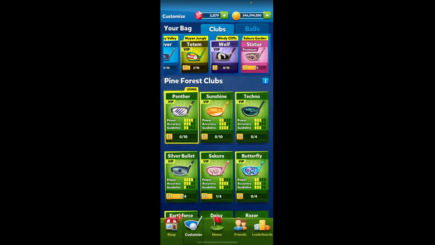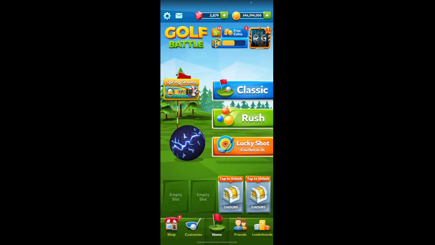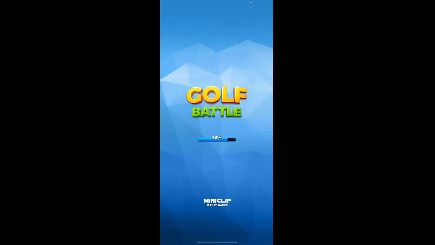Let's see, what do we actually have? Yeah, we got statue. So we got 2 power, 1 accuracy, and 2 guideline. So that's what we're rolling with today. And let's get started with some classic at Sakura Garden Pro.